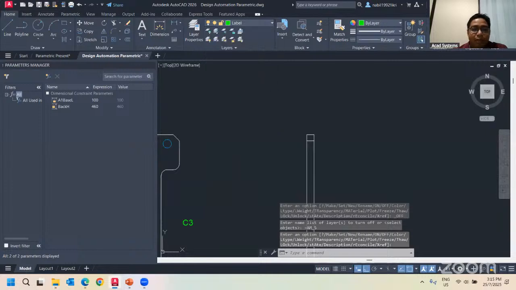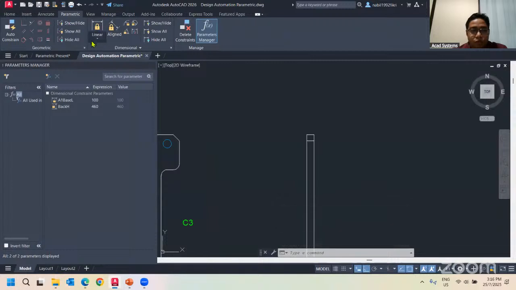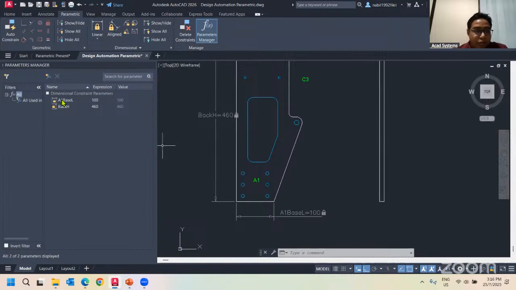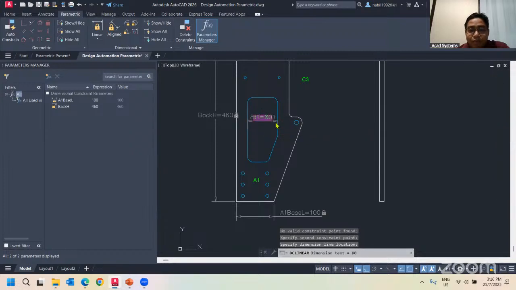So you can still add that manually from the parameter. We have that here. You can just use it from here. Right, so we can add dimensions and we can rename that. But that one is where we add that over here when we want to specify the length. Okay, if you already have a specific name that you want to tell into the parameter manager before you enter the value here.